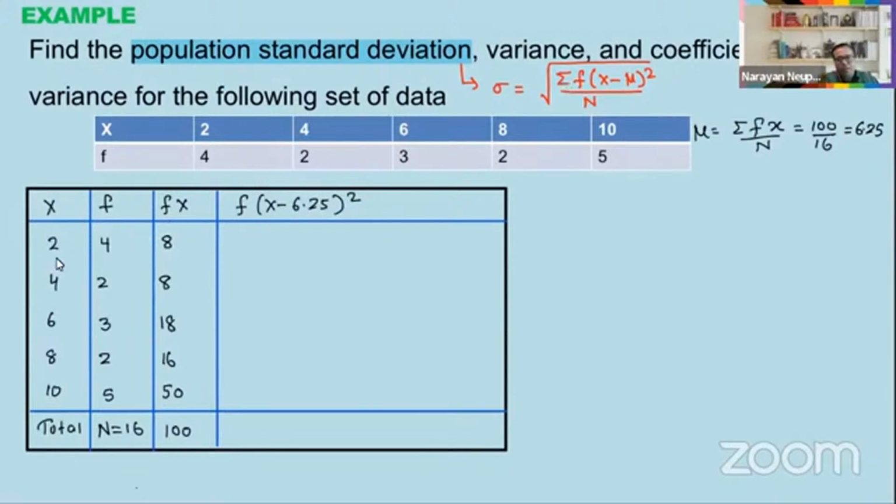So for example, in this first line, look at the screen carefully now, everybody. Students here in the class and also in the virtual classroom. So we start with the frequency. Frequency is 4. 4 times x. x is 2. 2 minus 6.25. And then you have to square. Right? And basically, you can type this in your calculator just like that. 4, then parenthesis begin. 2 minus 6.25, close the parenthesis, square it and check. You should get 72.25.